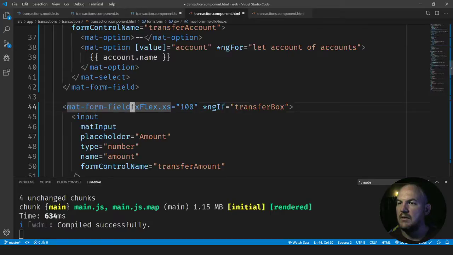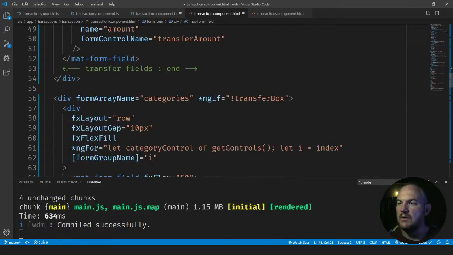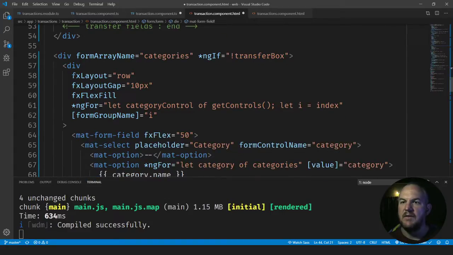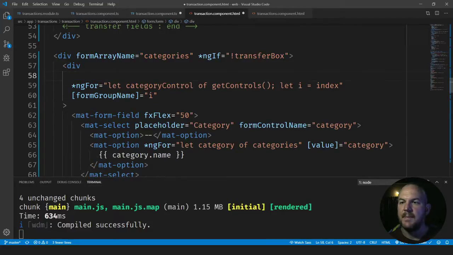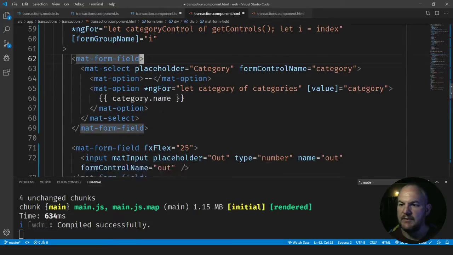Here we have a div, attribute control. Oh, that's for when we split categories. I'm going to remove all the flex stuff.